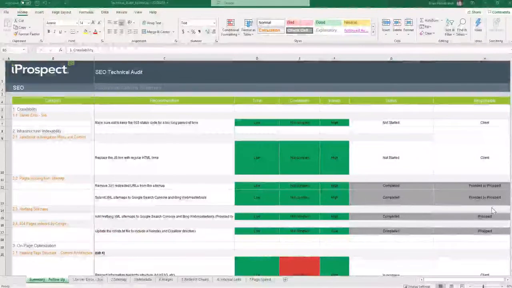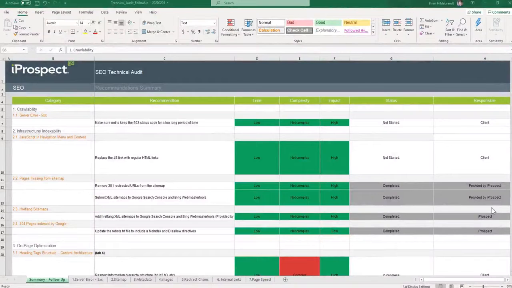This is an example of one of our recent technical audits for a client of ours. So going through the list, some of the items that we look at are crawlability. We should be looking at things like server errors.